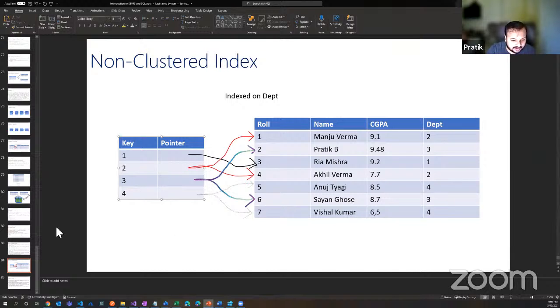So one big advantage, or rather disadvantage, that you can find with indexes: the advantage of clustered indexes is that they don't require any extra space. All it is doing is just determining how your data is going to be sorted in the table. So there you don't need to store any extra information for it. That's the reason why clustered indexes do not require any extra space. However, non-clustered indexes do require extra space, because we are actually storing an index table. So depending on how big your data table is and how diverse your data is, on which you're actually creating the index, your index table size might also increase. So when you're creating indexes, your database size is also going to increase.